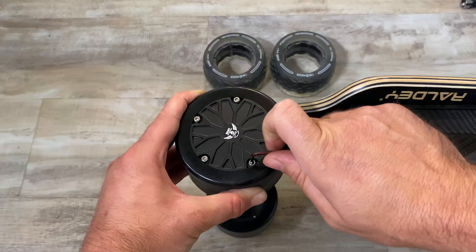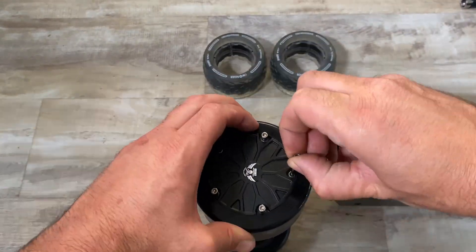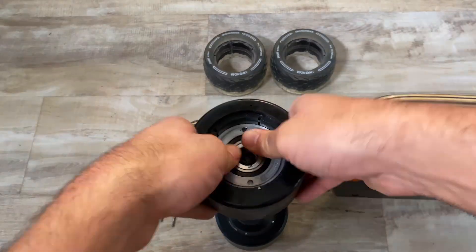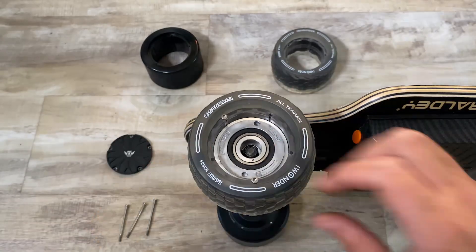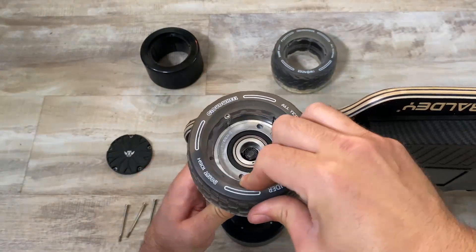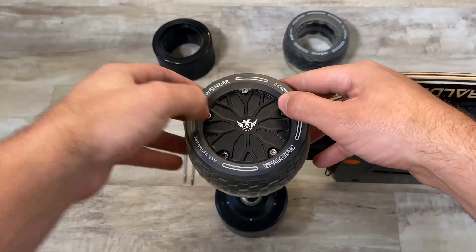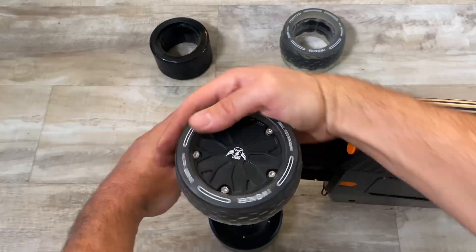The rear sleeves is where things got a bit trickier. Getting the rear casing and sleeve off was the easy part, but correctly lining up the five pins in the cloud wheel with the holes in the motor was easier said than done. Even if I lined up all five pins correctly, at least one of them wouldn't screw right back in. Thanks to a little editing magic this looks like a quick swap, but this rear assembly took me at least 20 minutes alongside a couple of spurts of rated-R language.